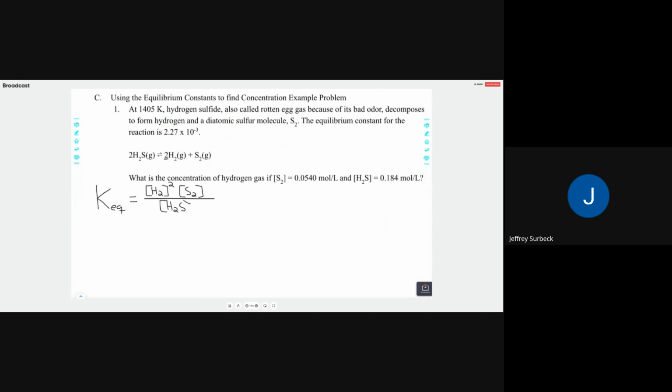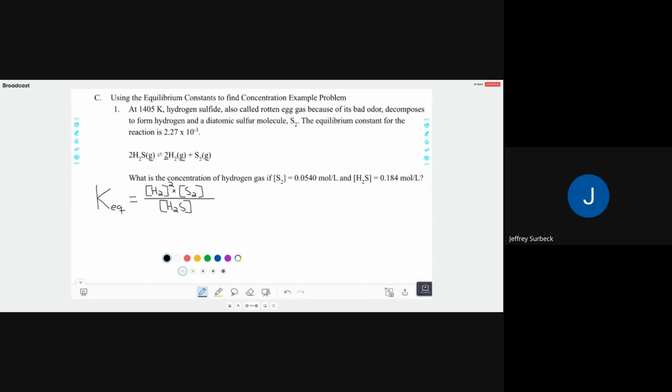Now, just as a reminder here, this business up top would be times, okay? The other thing I should have pointed out is that all of the substances in this particular equilibrium expression are gases, so that means every single one of those items is included in our equilibrium expression. Remember, gases and aqueous substances are the only items that can be involved in our equilibrium expression. All right. Now let's go back and figure out what we have.